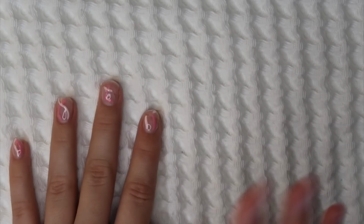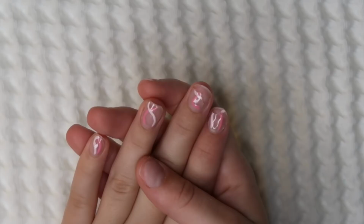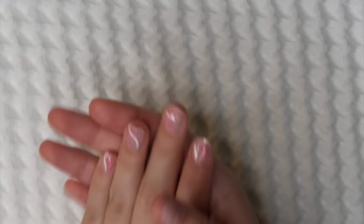Beginning of this video, I'm gonna be showing you how I remove my nails, because that is probably one of my most requested things in my comment section on all of my nail videos. I completely got this hand free of all of the dip that I had. So currently what I have on this hand is dip, and then I cut my acrylics off. They were like all the way out to here, and I cut them down because there's no point in soaking your whole entire nail with that on there. But I cut them down, and then I have gel nail polish on top.